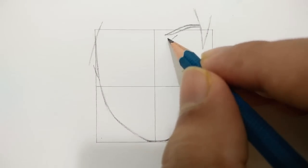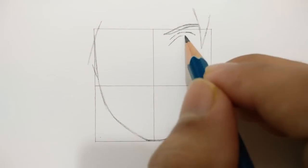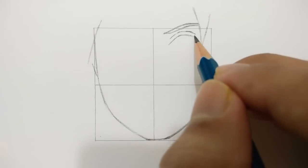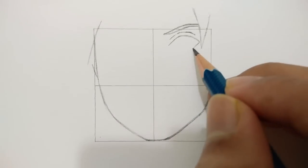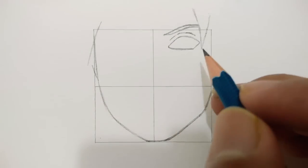Draw a curved line just below the eyebrow. Draw one more curved line just below it, exactly like the upper curved line, and at the end draw a small line and connect it from below. Make these lines a little thicker.